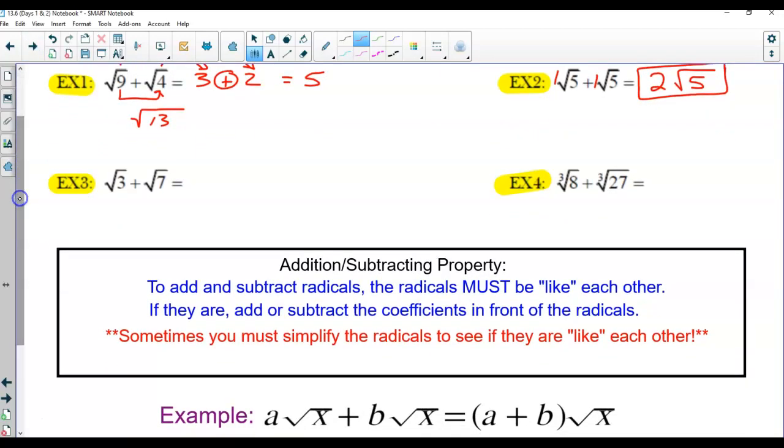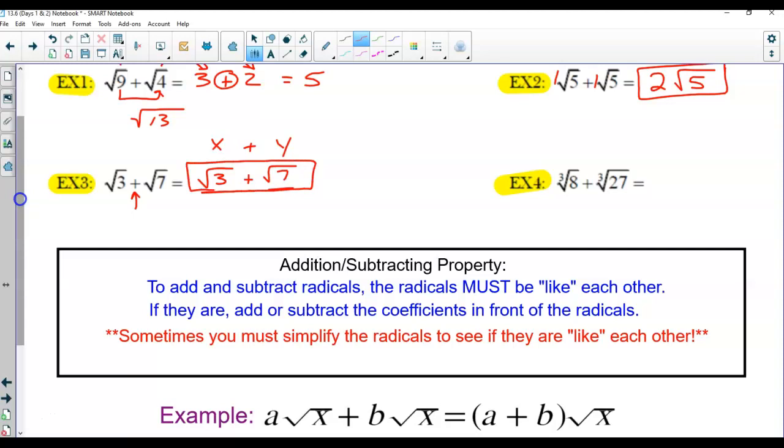Well, what happens if I take the square root of 3 plus the square root of 7? Well, that's going to give me the square root of 3 plus the square root of 7. Okay? I cannot add the numbers underneath those radicals. I can only multiply when that sign is between there. The only way to add things is to add them as like terms. These are square roots of 3. These are square roots of 7. This is like an x. This is like a y. You can't put x's and y's together. So because they're not like radicals, I cannot put them together.